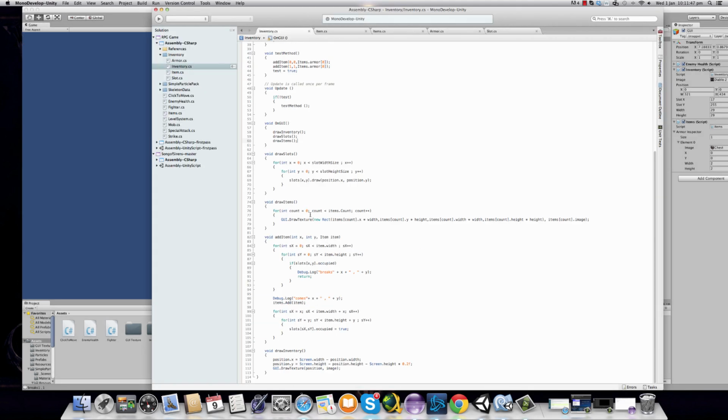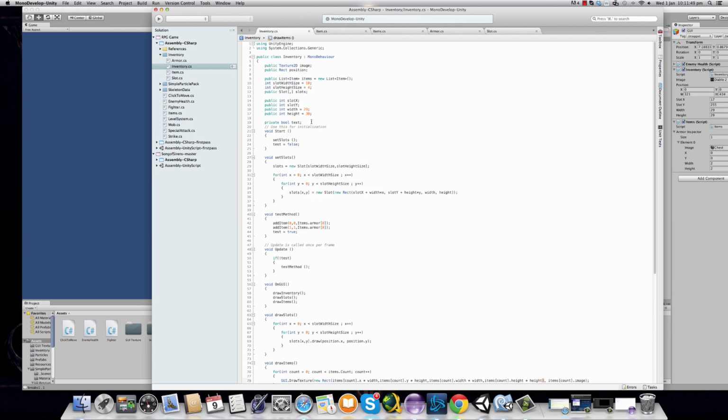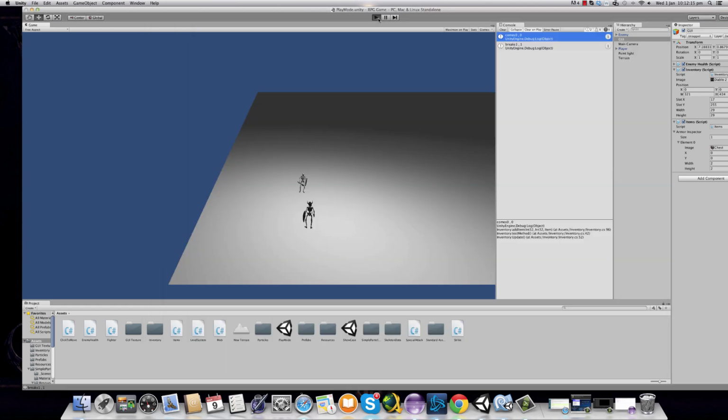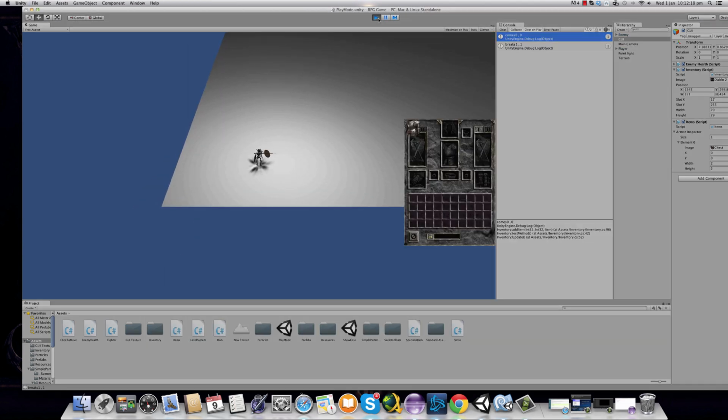So we're going to add it to the position dot x and position dot y of our inventory, which should be right. Yep. Yeah, as expected, because our position is actually over here, but we want it over here.